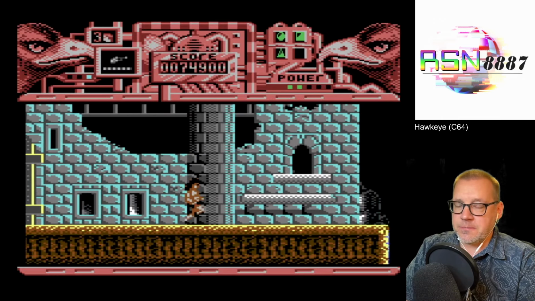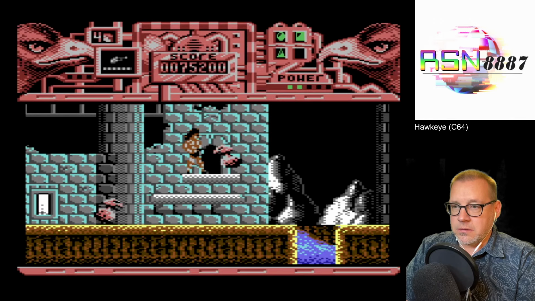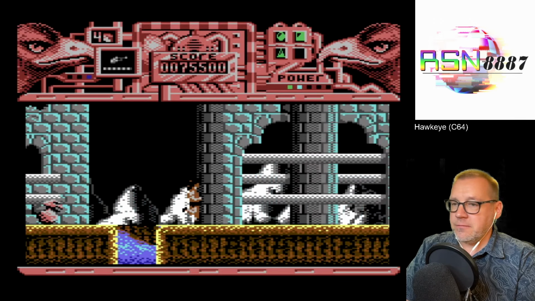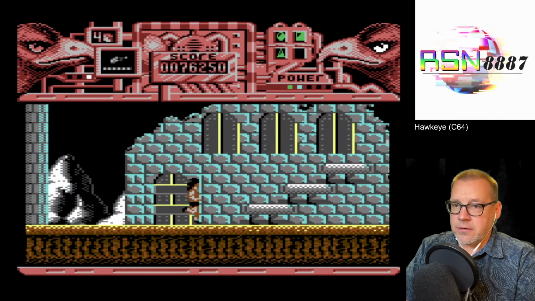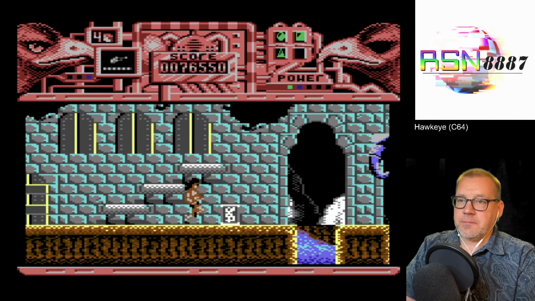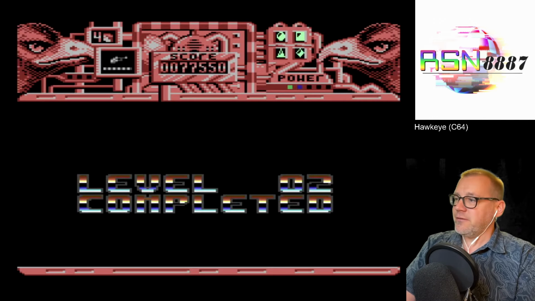I hope the next one is the puzzle piece. It seems a bit random when you get a bonus item and when you get an actual puzzle piece. So I hope... yeah, there's the puzzle piece. The 4th puzzle piece. Now all I have to do is exit the level. Done.